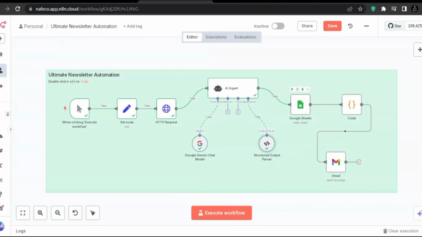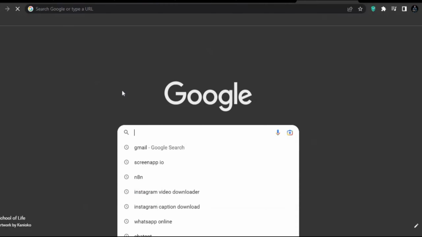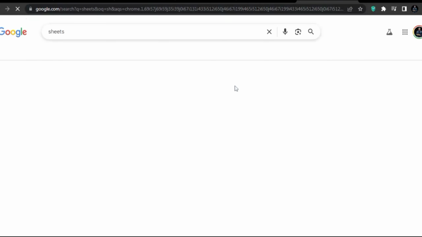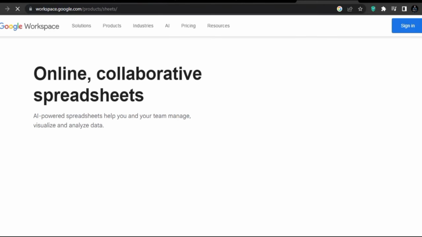You can use Baserow, Airtable, Microsoft Excel, anything you want. Literally anything you imagine about sheets, you can integrate with it. I'm going with Sheets, where I created a dummy sheet. Let me show you. I created a dummy sheet where I added 3, 4 emails. It doesn't matter if it's thousands, even hundreds of thousands or tens of thousands of emails. It will send them all.